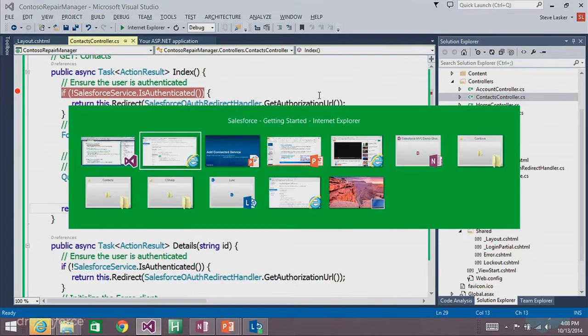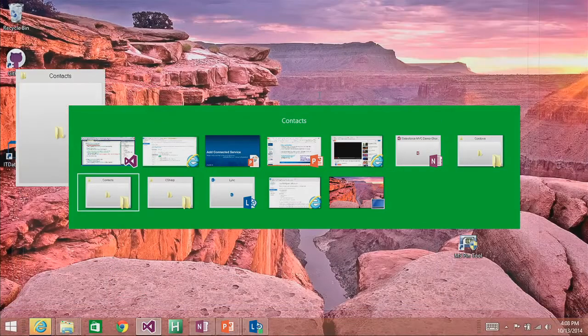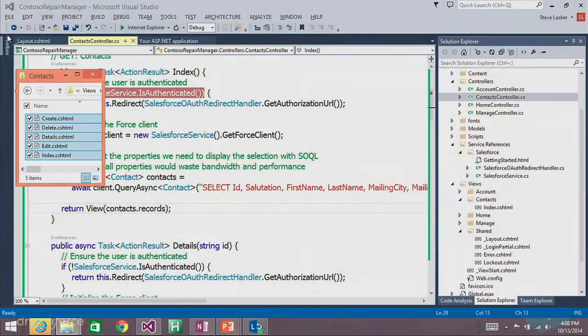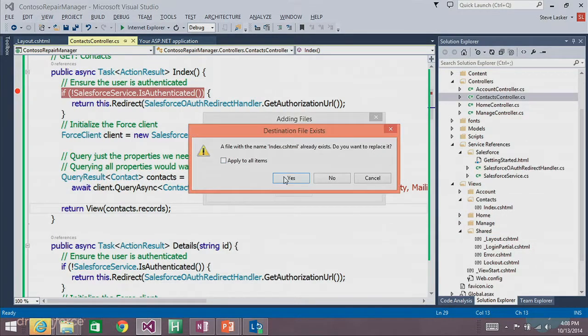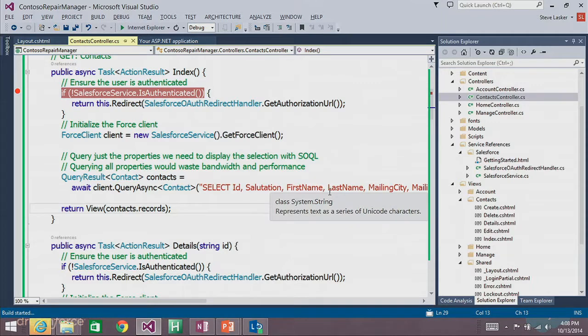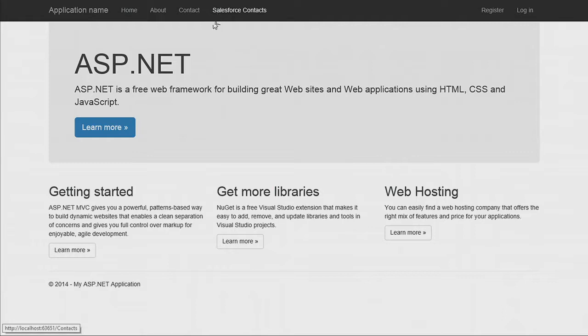So let's just finish this up real quick. We're going to bring in the rest of the views, and we'll go into contacts here. We'll run this again. And all I did was use the scaffolder and say add, create, edit, delete templates, which gives me all the properties. I just stripped out the properties that I don't want to display.